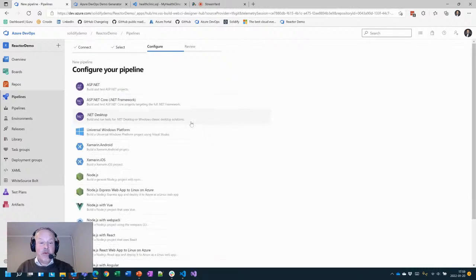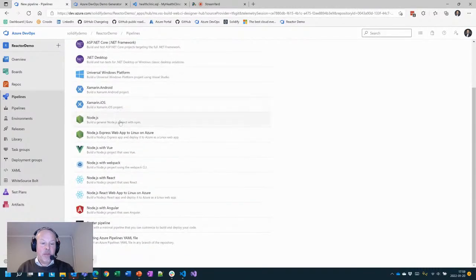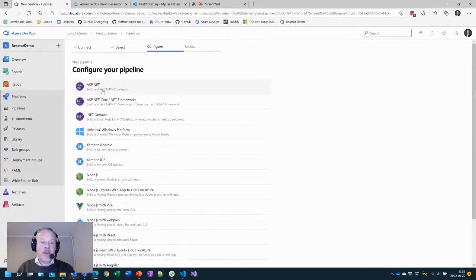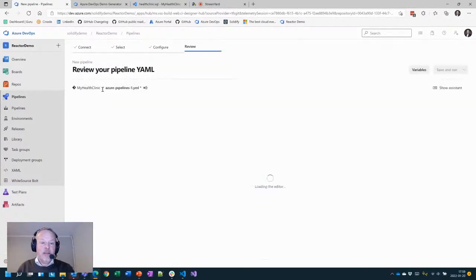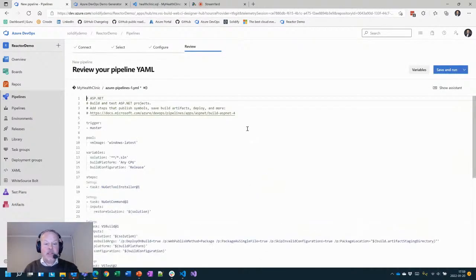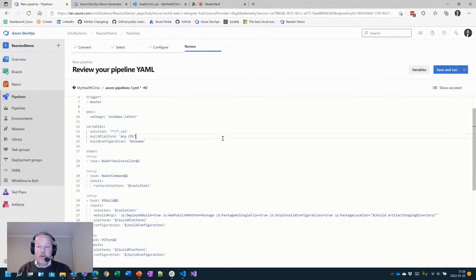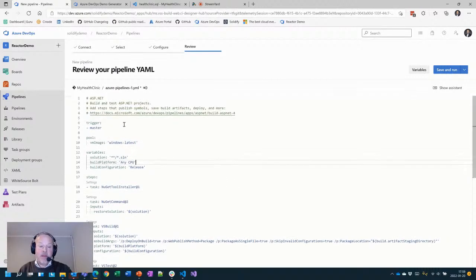And then it analyzes my code, and I can see it says, okay, what kind of code is it? I probably have some different stuff because it selects ASP.NET or Node or, yeah. So I'll just select the ASP.NET starter template here. And here it actually creates a couple of tasks for me. And it creates my YAML pipeline. So it says when I check in something to master, it will trigger the build. That's the trigger. It says that the hosted image I'm going to use is the Windows latest. I can use the Linux latest and Mac latest and so on as well, and older versions.